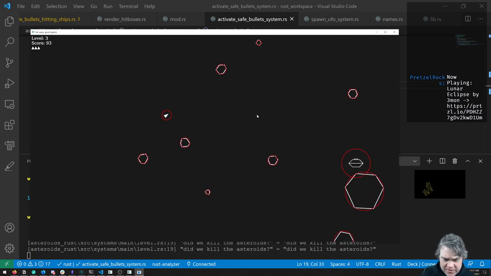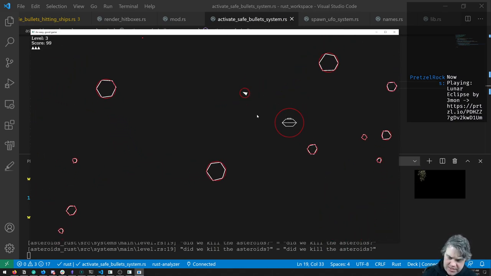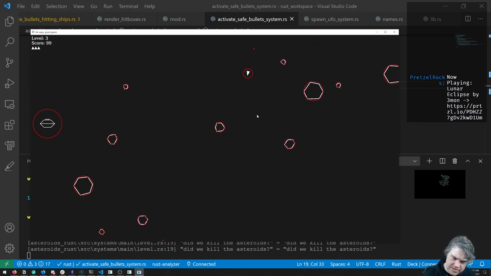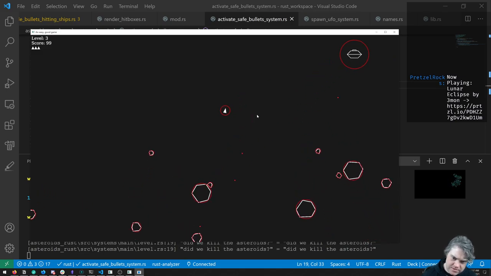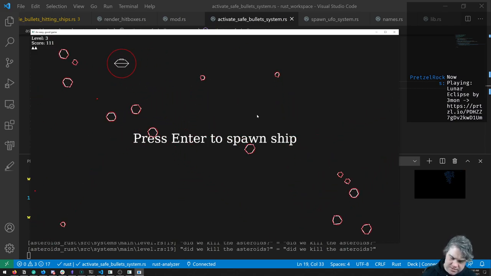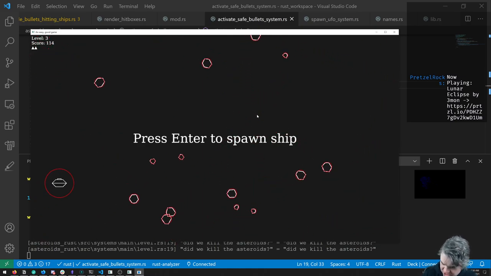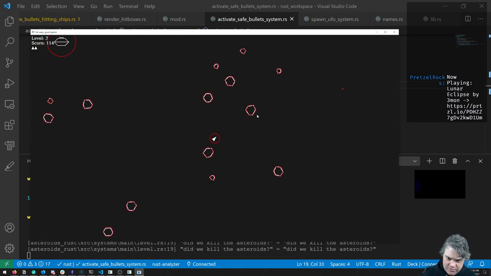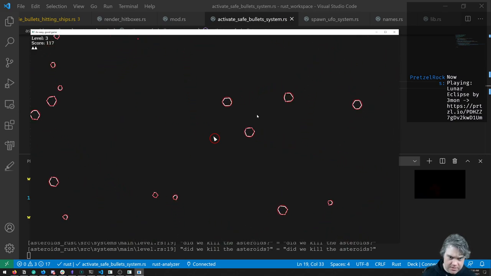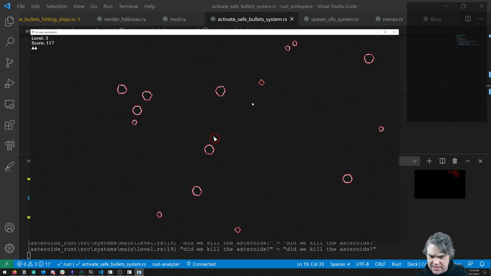I guess I wonder if I can color the bullet based upon if it's active or not. That could help me. But I know I can definitely shoot. If I can shoot the UFO, it should be able to shoot me too, because that works out. Yeah, okay, so that kills the UFO. All right, so I think we're fine.